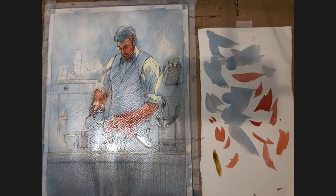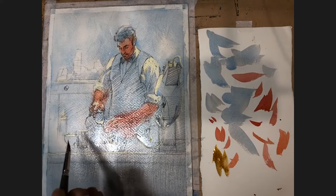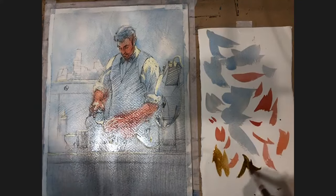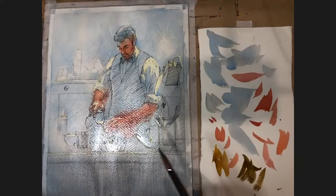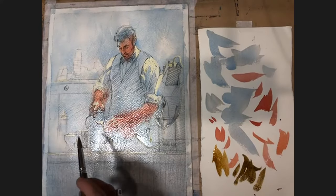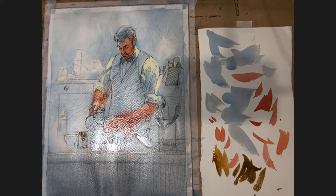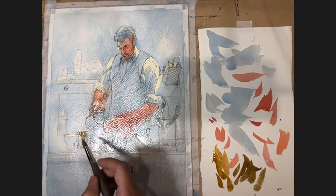All right, the color we mixed before, I'm testing on this paper. Because the paper is already wet, your brush doesn't need to be too wet, if you know what I mean. If your brush is super wet and your paper is super wet, then you have bleeding for sure, and it's way too much bleeding and out of control, okay? You want the bleed, but in your control.